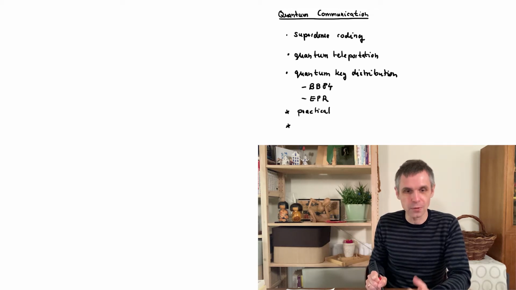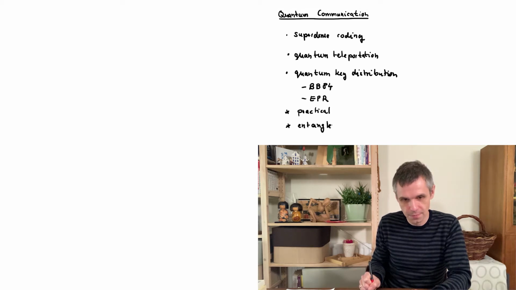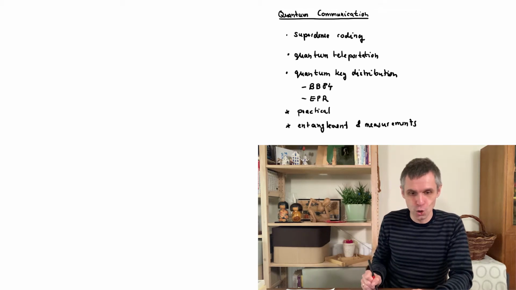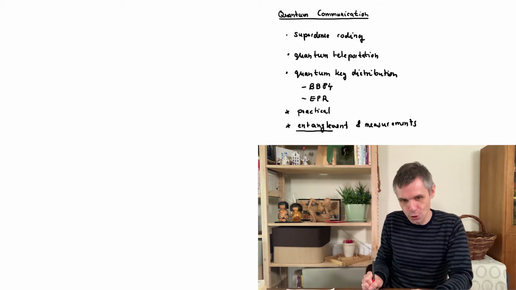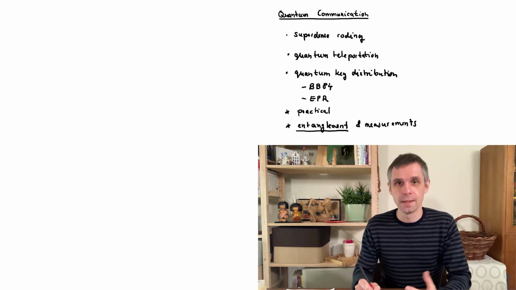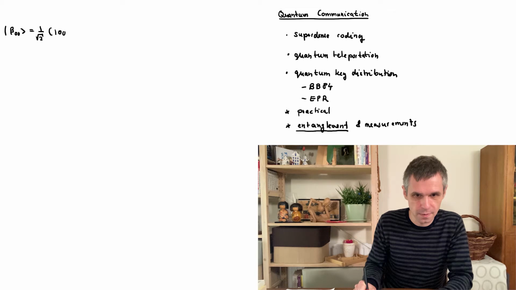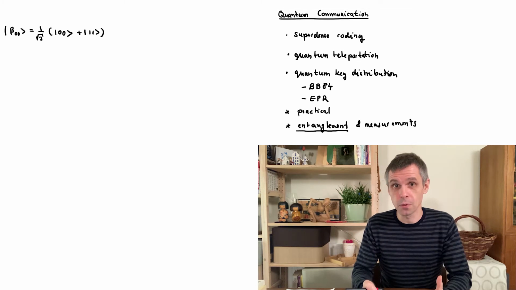And all of them highlight some very general features that we are really interested in, such as the role of entanglement and the role of measurements. And to set up our discussion, it is very useful to ask one very specific question about entanglement. In our discussion of entanglement, we encountered the Bell pairs, such as this one, so these maximally entangled states, and these will play a very important role in our examples. And the question that we want to ask is, how easy is it to change one Bell pair into another?